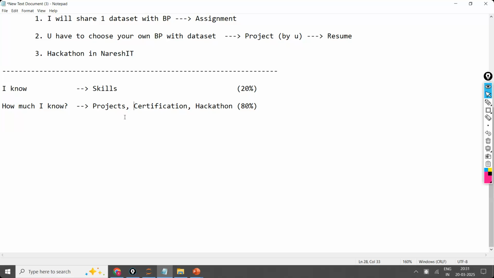Then my cousin asked, could you explain in detail? Then I started explaining in detail for half an hour or 40 minutes. And finally, I concluded that he does not have any of them. He is just saying only one thing: I know, I know, I know.